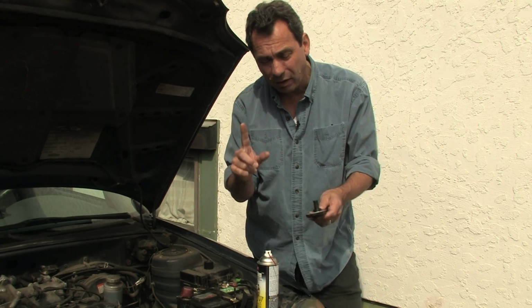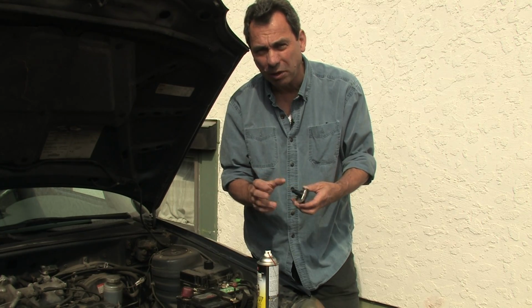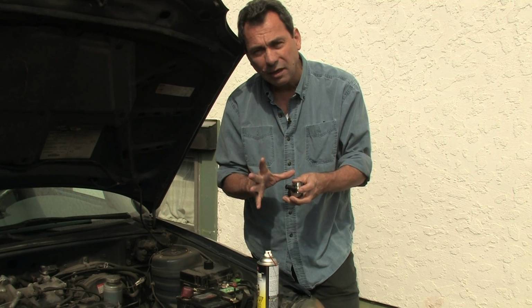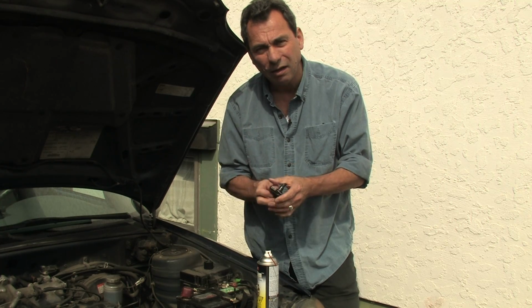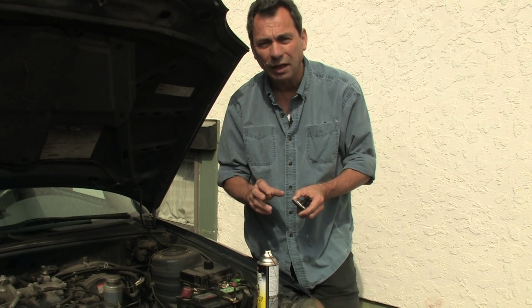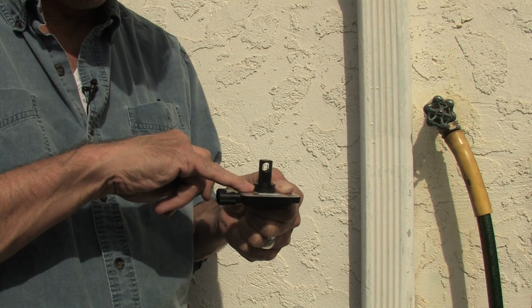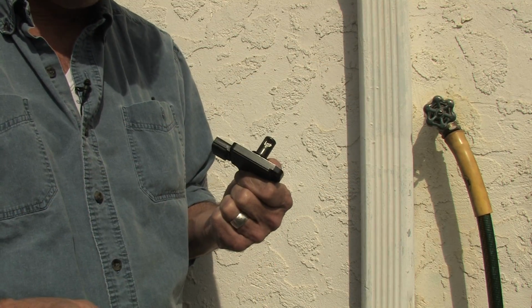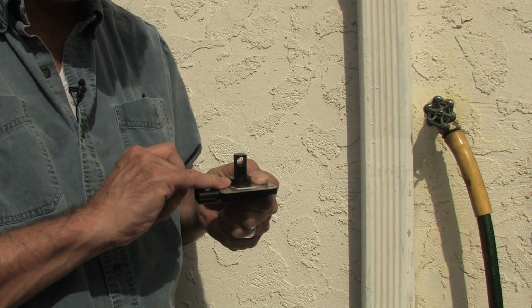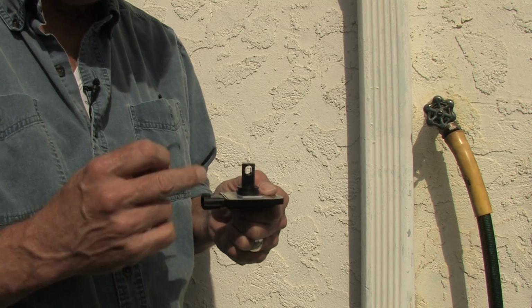Now, I'm going to tell you one thing that frustrated me to no end, because I thought I was going to have to replace this. I cleaned it, I put it back in, the car ran great for about 10 minutes and then started acting up again. I noticed there was a bit of a channel around here that looked like it should probably have something in it, and it wasn't until I went back and looked at the pictures online that I realized there's a rubber seal that goes in there. And if you're thinking air mixture and air pressure, probably important.